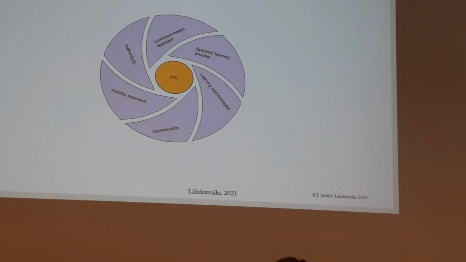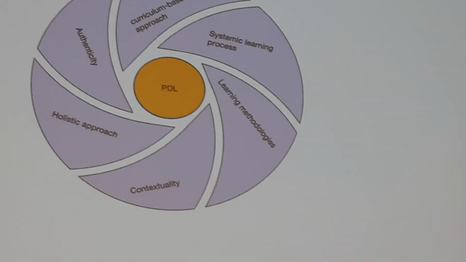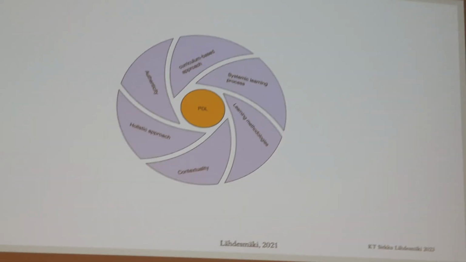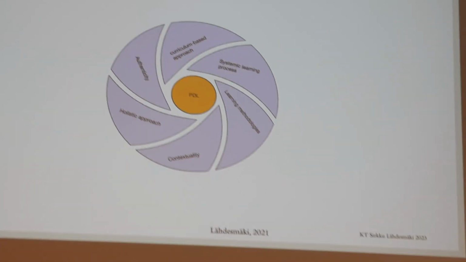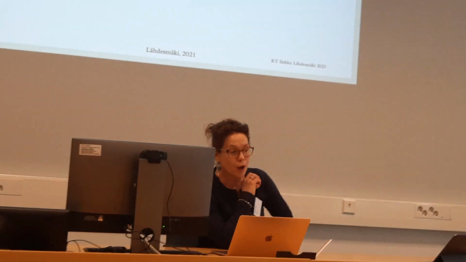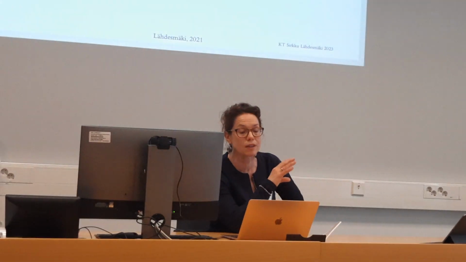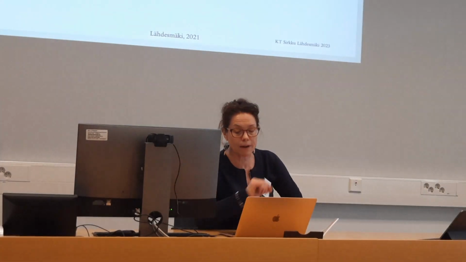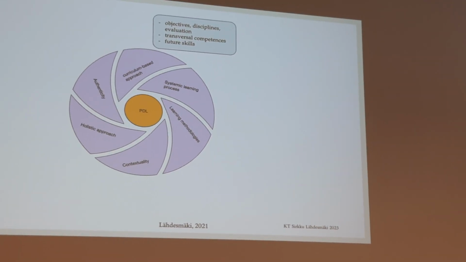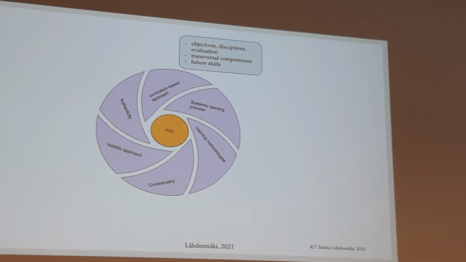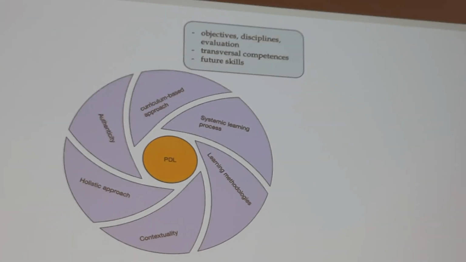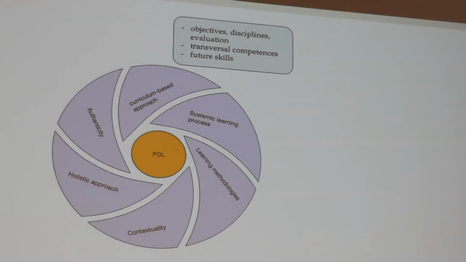Well, what is phenomenal learning? I've gathered this information from literature and research, and I have studied that in phenomenal driven learning we have these 6 key elements that need to be present or need to happen so that you can call learning phenomenal. First of all, it has to be based on curriculum, goals and objectives, and also evaluation. It needs to be well established in national core curriculum goals. You just can't create something and think that this is important.